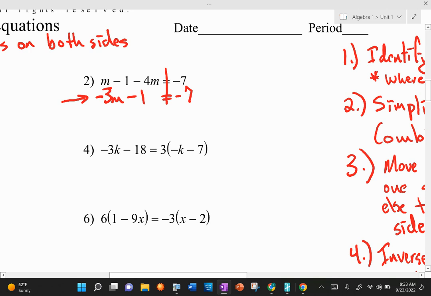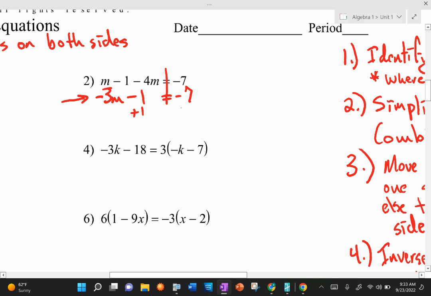So if you divide by negative 3 first, don't do this. Just watch. You're going to have to do it to everything. That makes that problem look really gross, right? Because now all of a sudden you're working with a 1/3. Now you're working with a 7/3 on the right side. So work smarter, not harder.